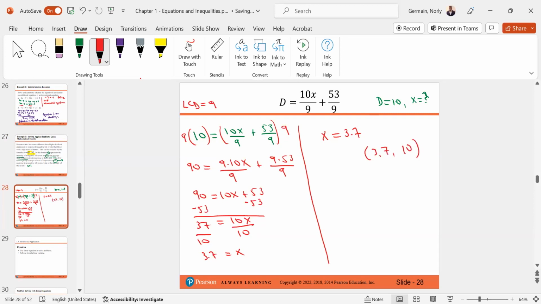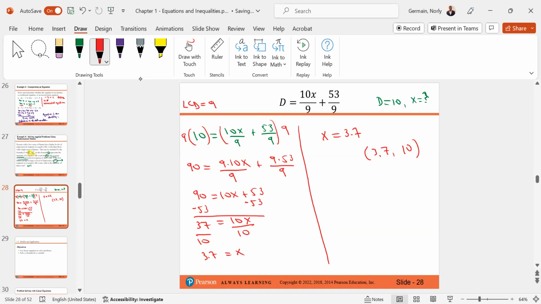And that's it. All right, you can say the formula indicates that if the higher humor group averages a level of depression of 10 in response to a negative life event, the intensity of that event is 3.7, right? So we can illustrate it by that point, 3.7 and 10, on the line graph for the higher humor group, all right?